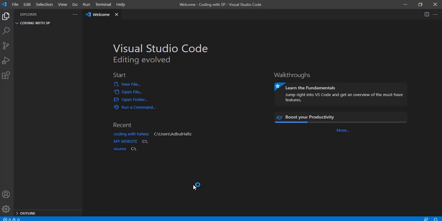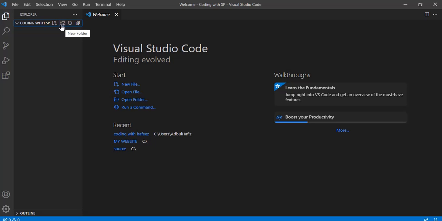Now, this is our folder here. So inside this folder now, we can create another subfolder. We can create as many subfolders as we want. So let me create a subfolder inside this folder now. For me to create it, you can see this one, this one is for a new file. It is when we want to create a file like a CSS file, HTML file, JavaScript file, and so on. And this is when we want to create a folder.